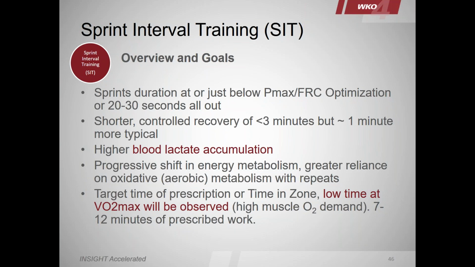That can be a little bit confusing, but the reality is you fatigue out pretty quickly without the longer rest, so your absolute power is going down. So you're not actually hitting power at VO2 max as well. You end up with less time at power at VO2 max, but it's an increased muscular O2 demand, so it has the advantage, remember, if you have central and peripheral events going on here, of working on that peripheral side. So it is an important part to put in your tool kit of aerobic building.